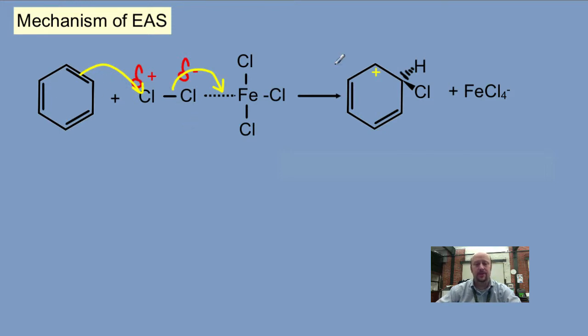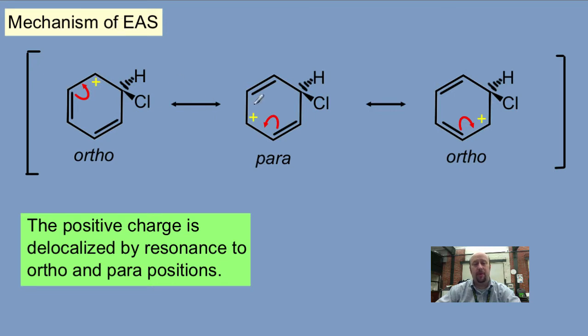Okay, now, when that happens, the first thing that you should note is that we get our good friend, the carbocation here. Okay, so we're going to get a carbocation that's going to form at the other end of the bond. So one end of the bond, the Cl is going to hit. At the other end is where we're going to get our carbocation. Think back to your alkene reactions, Markovnikov's rule, and all that stuff. The electrophile attacks at one point, we get a carbocation at the other point of that double bond. That's exactly what's going to happen here. Now, since this is a resonant structure, or at least was before we broke that double bond, that means that that positive charge can get shifted around, okay?